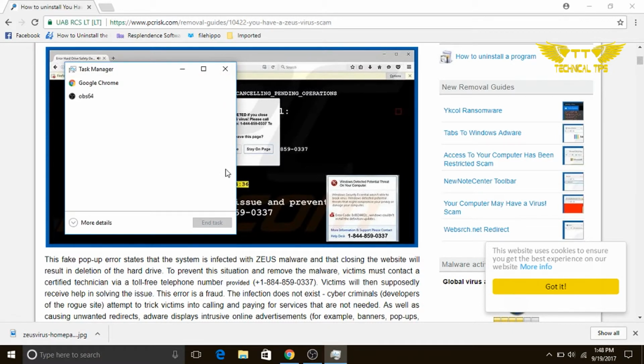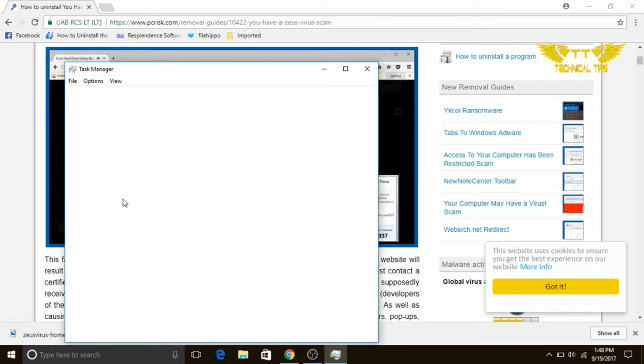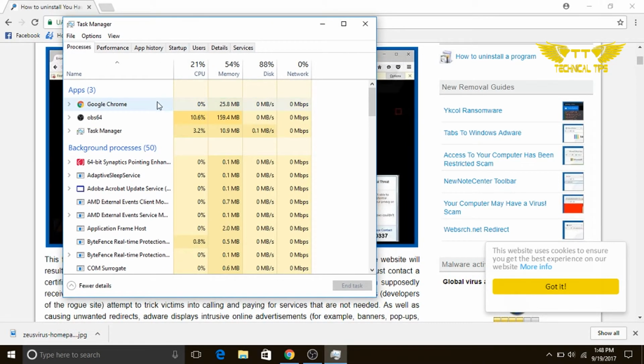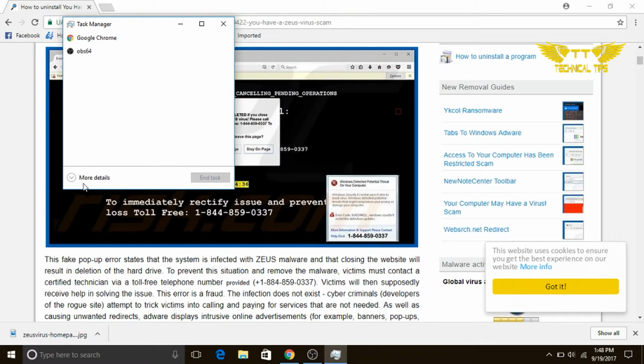When you click on Task Manager, you will see a similar window like this. Task Manager will show you every program which is running currently on your computer. Sometimes you may see your Task Manager looking like this, so don't worry about that. You just need to pay attention to whatever apps are running at the top. The background processes, just forget about all those things. If you see this button, you can click that, so it will show you only those things which are running on the desktop, not at the background.